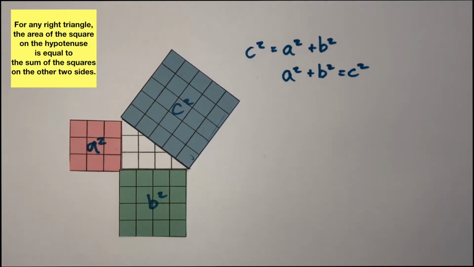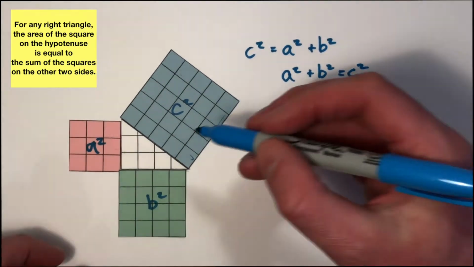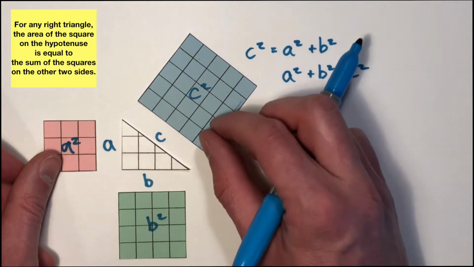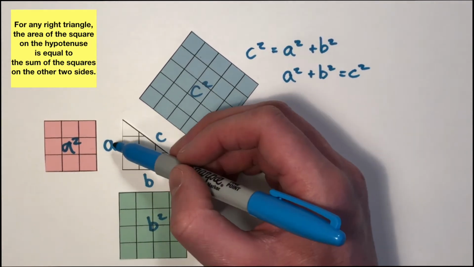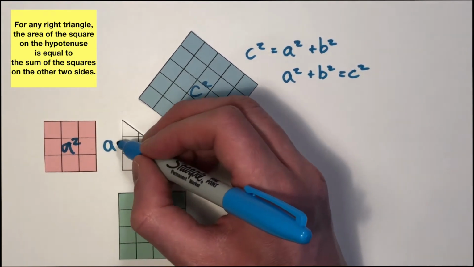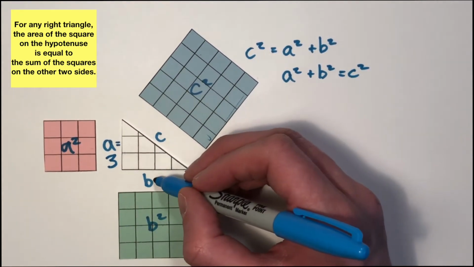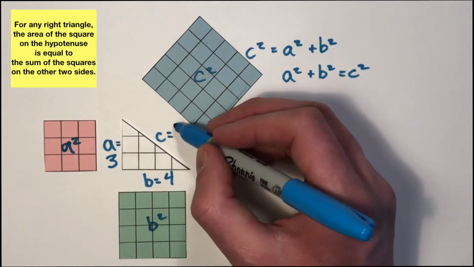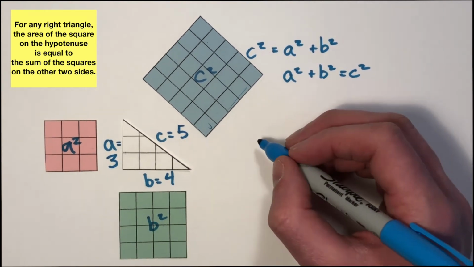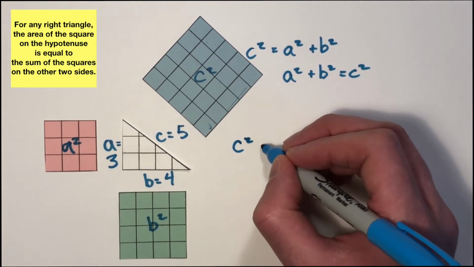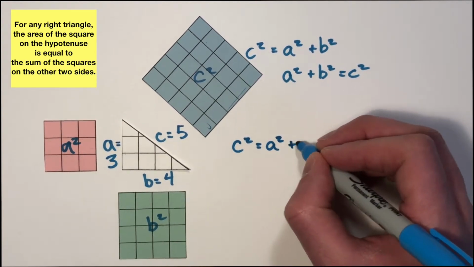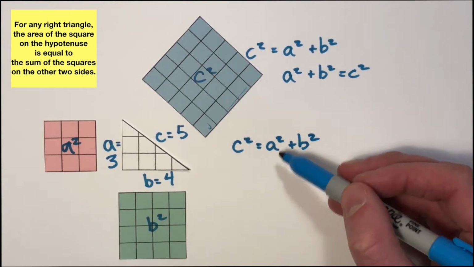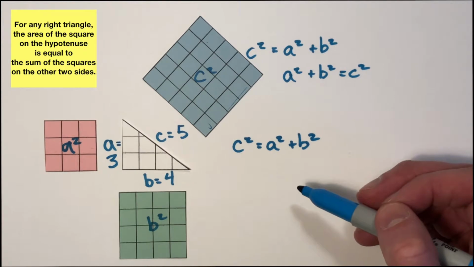Now here is proof of the Pythagorean theorem in action. We'll go back to our right triangle, and I'm just going to pull these apart just so we can see our labels. As we said, side A has side lengths of 3, so A equals 3 units. B has side lengths of 4. And C has side lengths of 5. We will write our formula out again. C squared equals A squared plus B squared. As you know, it's always a great idea to write our formula out again and show all our work so we can catch ourselves if we're making any errors or mistakes.